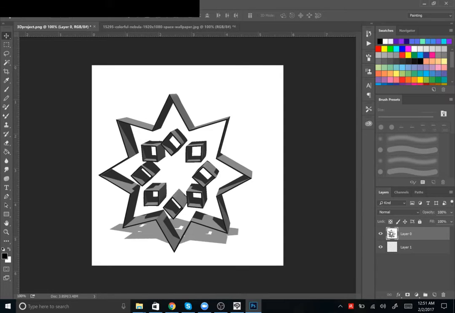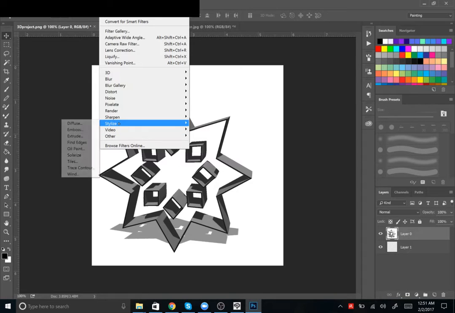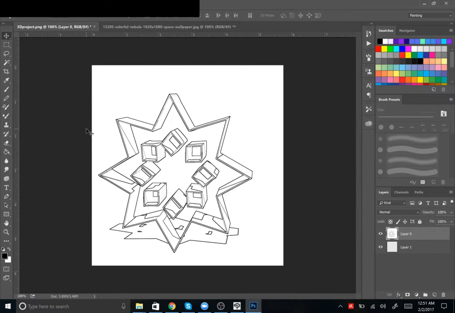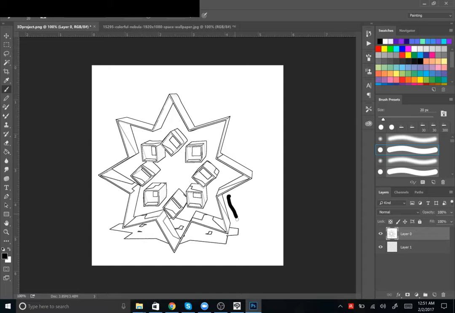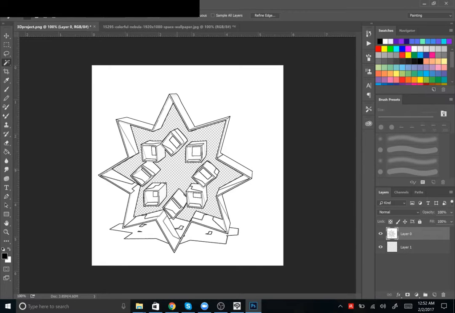So say you have your image here and you want to turn it into a line drawing real fast so that you can stencil it somewhere or just work with it in whatever different way. That's pretty easy too. You just select your layer, go to Filter. We're going to go to Stylize and find Edges. And that will find all the edges for you. That way you don't have to sit there and draw a line here or trace something out by hand, or on paper or in another program. It's just a real time saver and makes a big difference. And you can select all this other stuff, get all that stuff out of there that you don't want for whatever you're going to do.